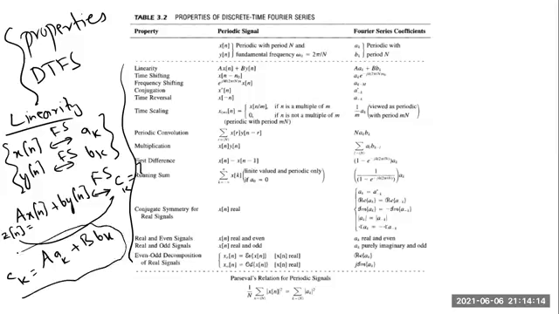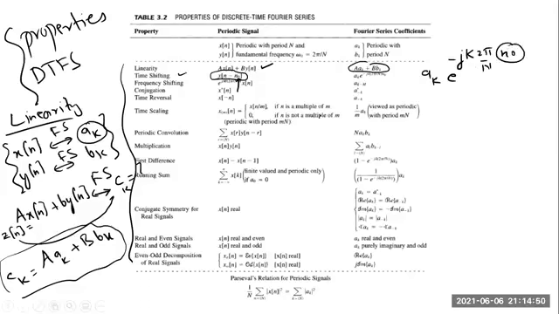If you remember, I proved this property for continuous time, and I'm not going to prove it. I will advise that you practice all of these properties. If you have this signal, this is the corresponding Fourier series. Again, we have the time shifting property. If x of n has Fourier coefficient a_k, what will happen if you time shift the signal to x of n minus n naught? The Fourier coefficients a_k will get multiplied with e to the power minus jk 2 pi by N into n naught. So how much time shift you introduce decides this factor. And then we have the conjugation property and the time reversal property.